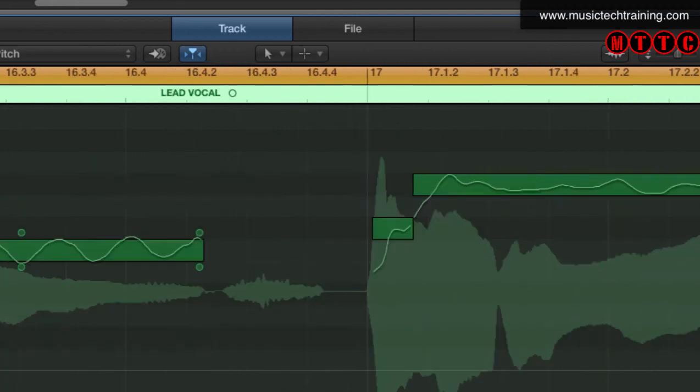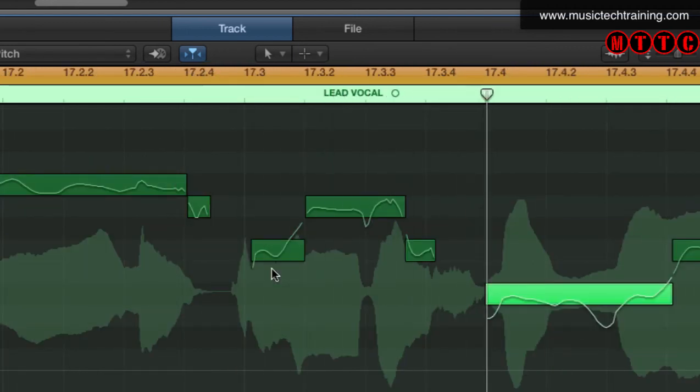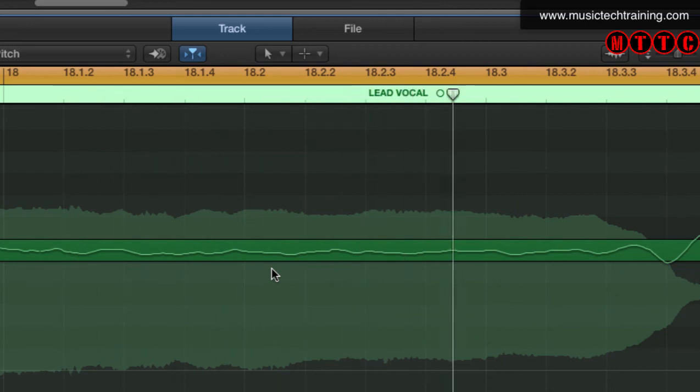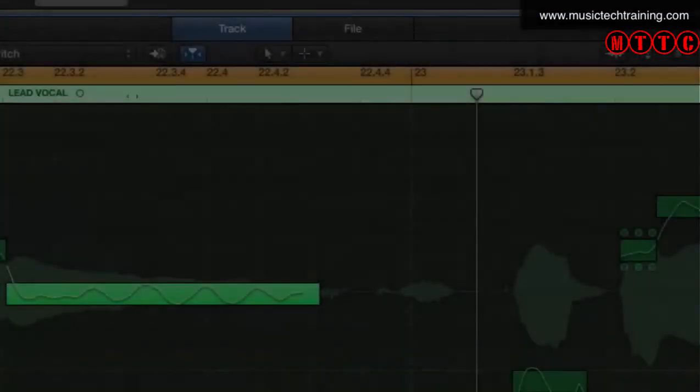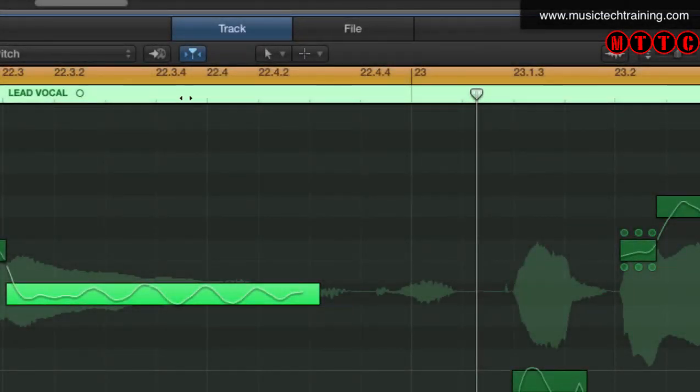Run that back from here. I don't wanna do this no more. Great. Okay, so that's the lead vocal on the verse corrected. So we're going to now move on to the harmony section.